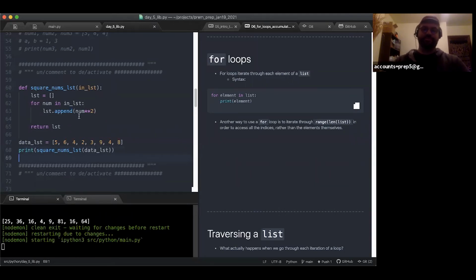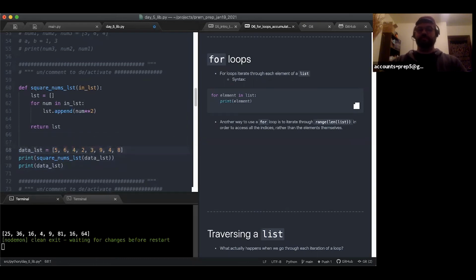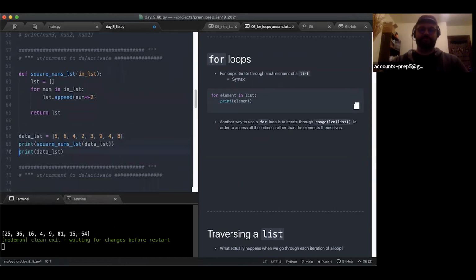So remember the previous example, ask yourself, what's the value of data list going to be if I print data list? I'm doing this to get you thinking about mutability, right? We're working with a list, and lists are mutable. Was my input mutated or not? Hopefully not. So think about this. Put it in Slack if you have an answer.